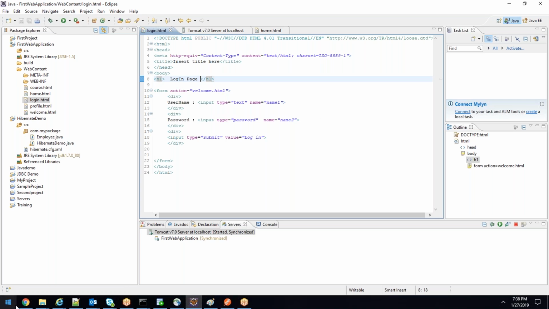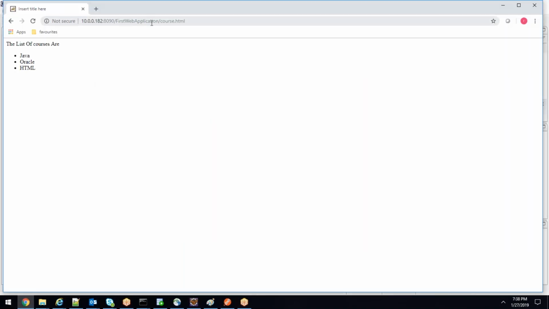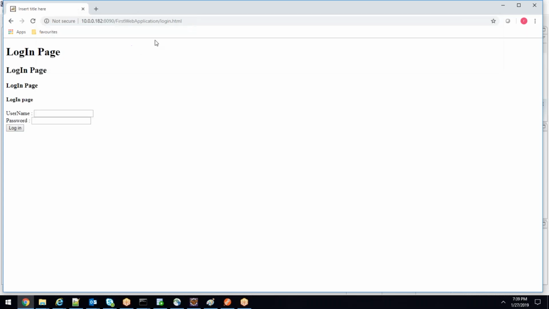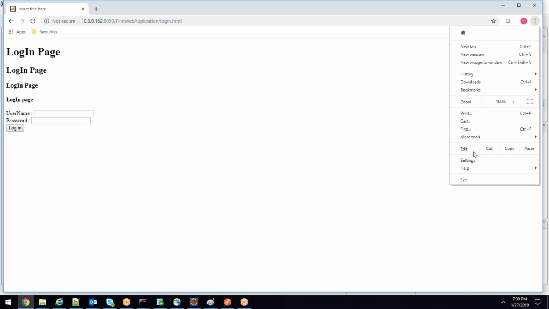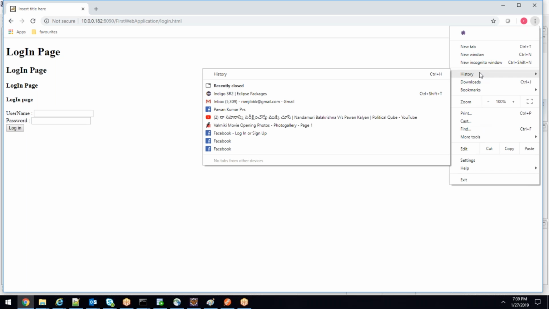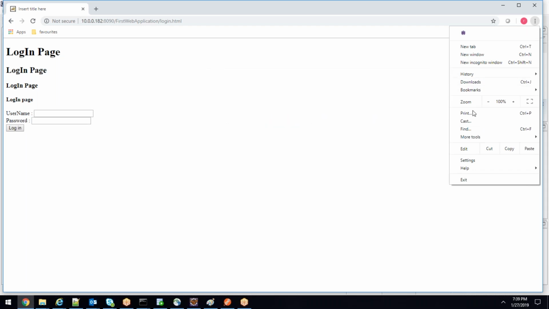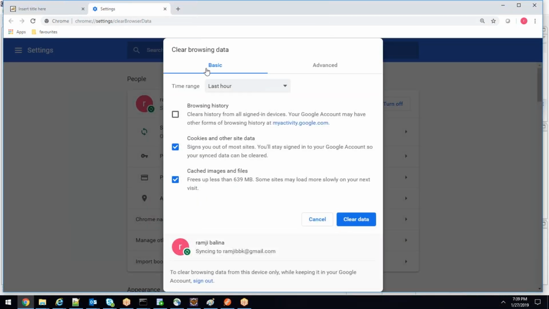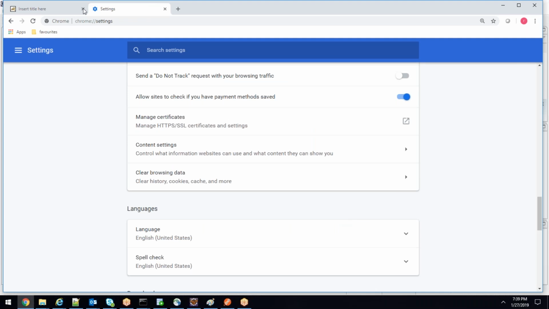When you make a change here, just go into the URL. But still I can see that login page. It means it is in the browser cache. I have to remove the cache. Hold on. How to remove the cache? Control Shift Delete. Yeah. Clear browsing data. I'm removing the browser cache. Clear data. Okay. Now go in with the URL.